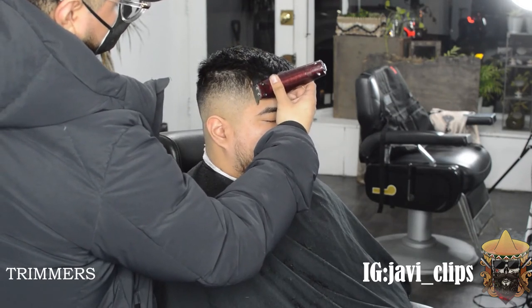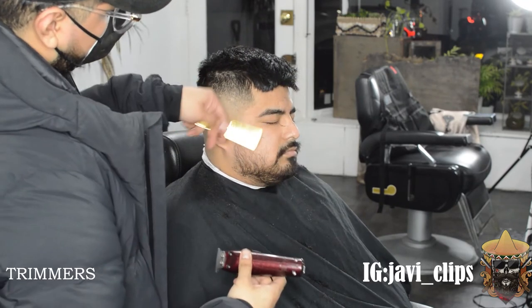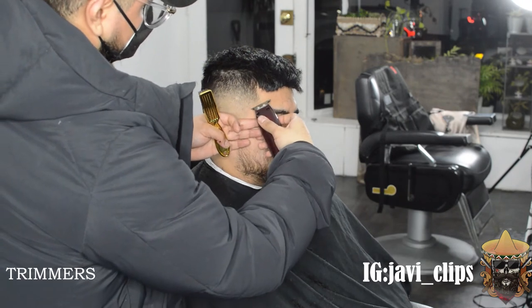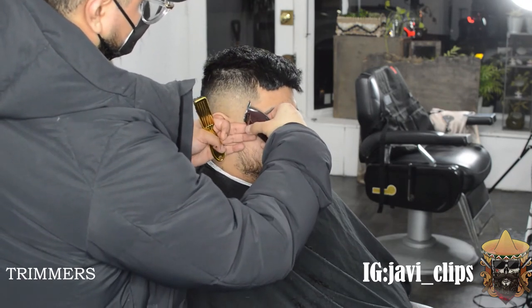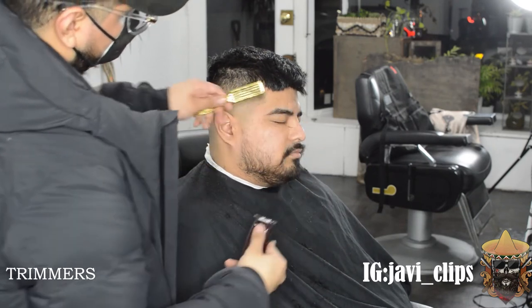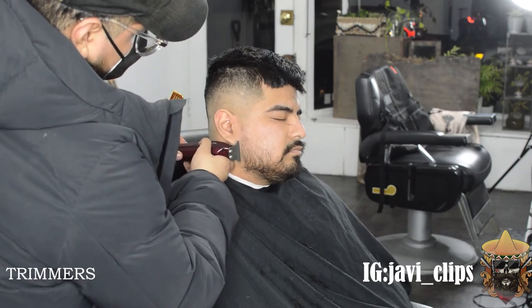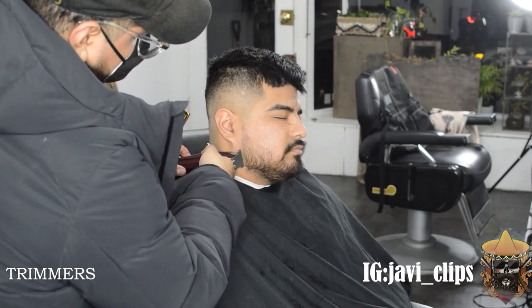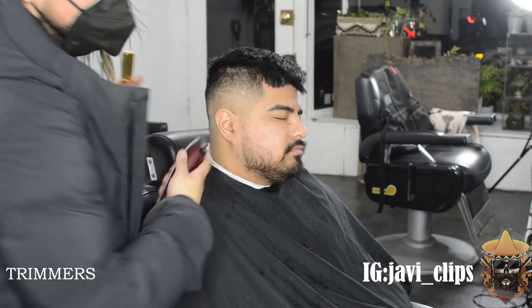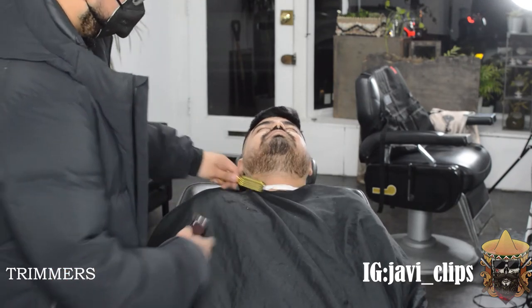Being very, very careful, I'm just lining up the sides. And if you're not that comfortable with using one hand, I would definitely recommend using two. Just how I'm still using two, even though I'm an experienced barber, because I have shaky hands and I know myself. If I use one hand, I'm bound to make more of a mistake. Same thing for the backside. While I'm there, I'm just trimming up the backside of his beard, making that go straight down. I don't want to go back and forth from one side of the face to the other when I could just make it all out at once.